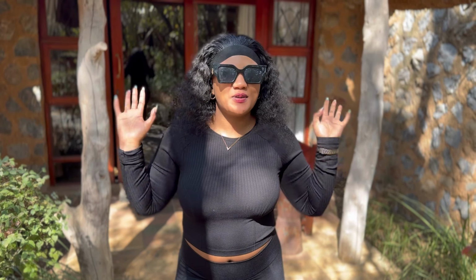I'm gonna start with the room tour, so let's just get inside. This is the outside view. This is our room for the weekend. Our neighbor. We came here last night. I couldn't show you guys because we just got here late, and now we're just back from the breakfast. See the view.